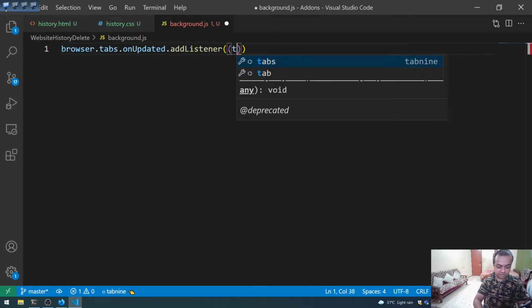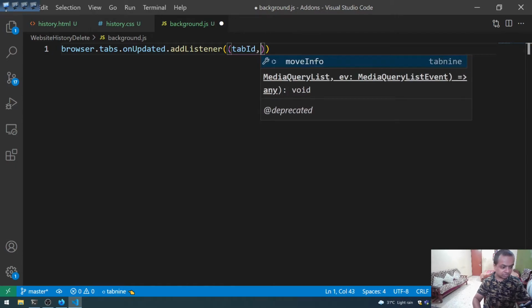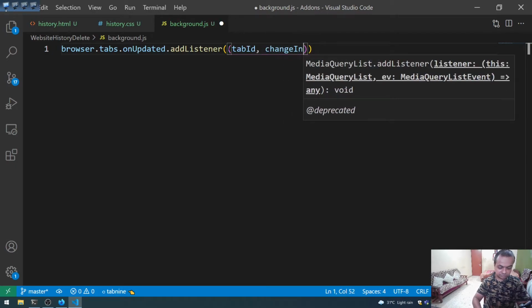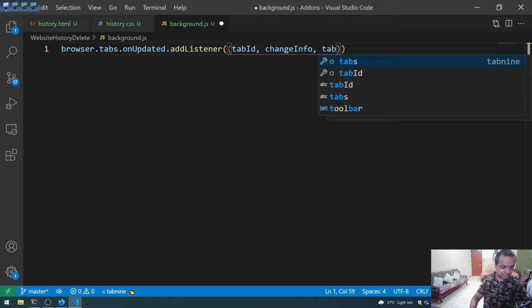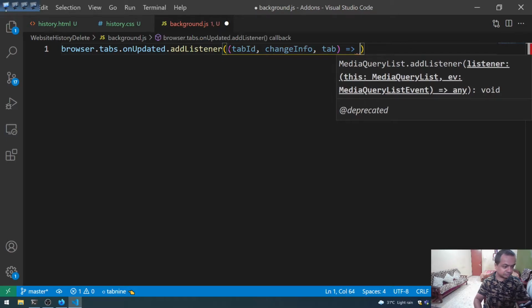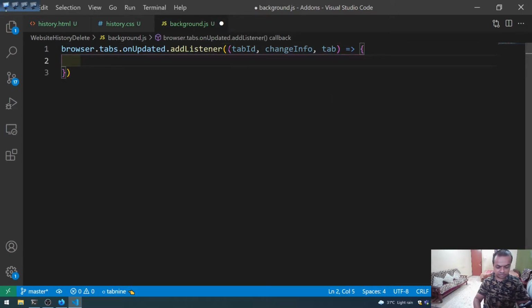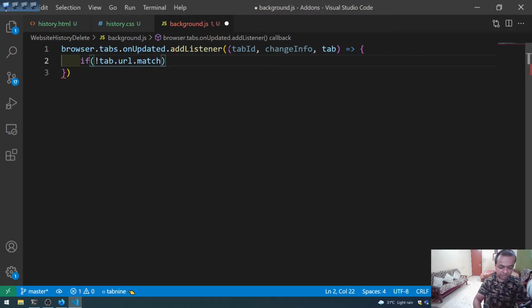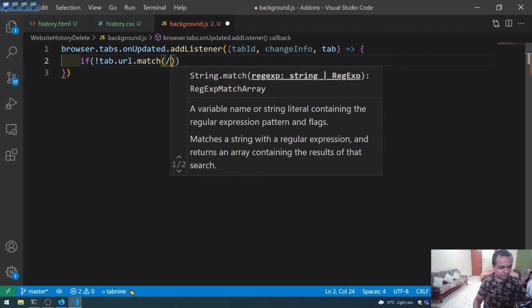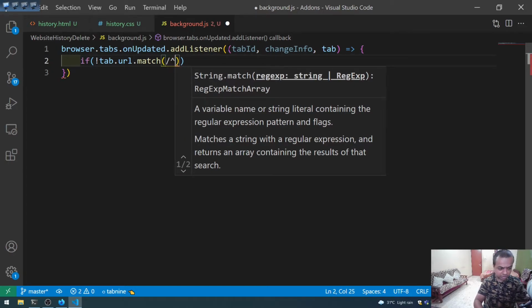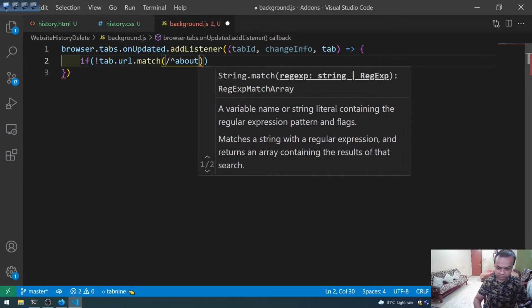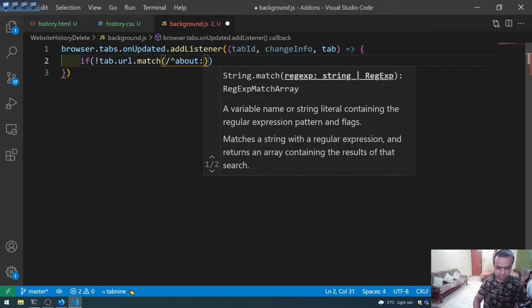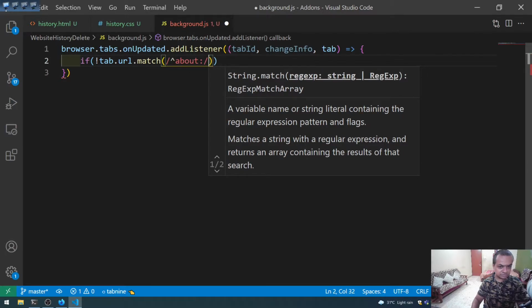And then tabId comma changeInfo comma tab, and if not of tab dot url dot match about. What we are doing is, this about page, we don't want to check this about page, because this is about debugging. We don't want to do that.